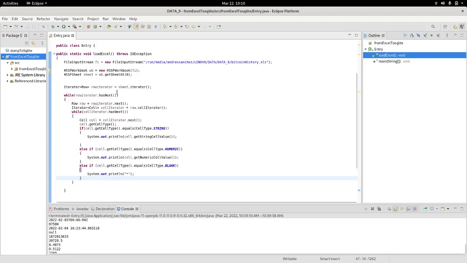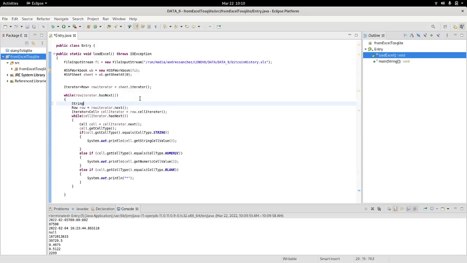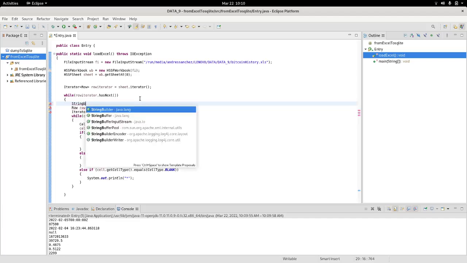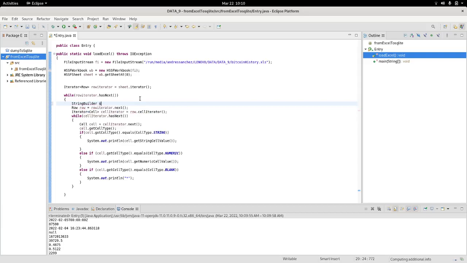So what I'm going to do here is that for each row I would like to have a string builder object, string builder SB, let's call it new string builder.